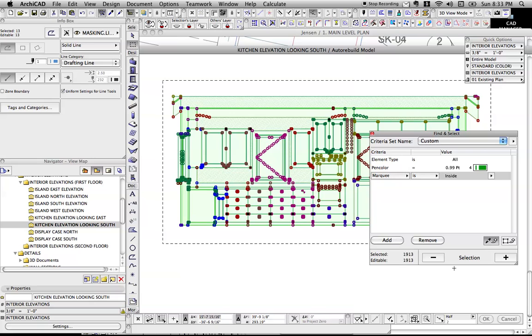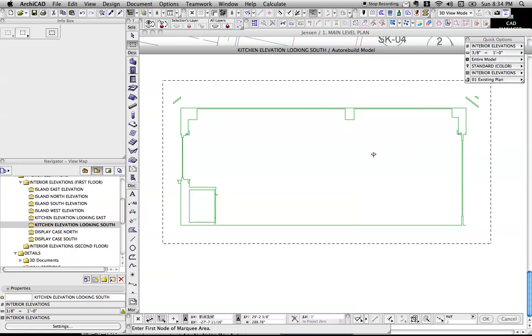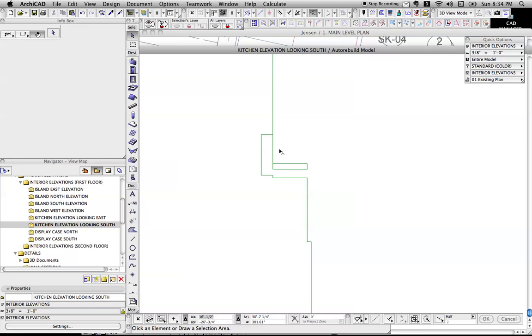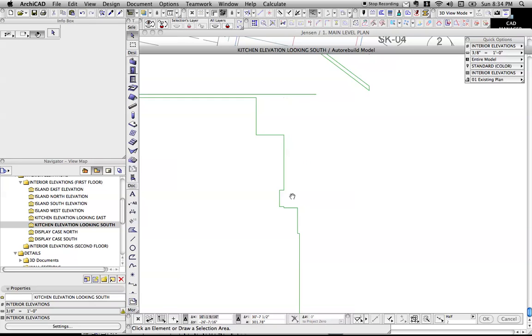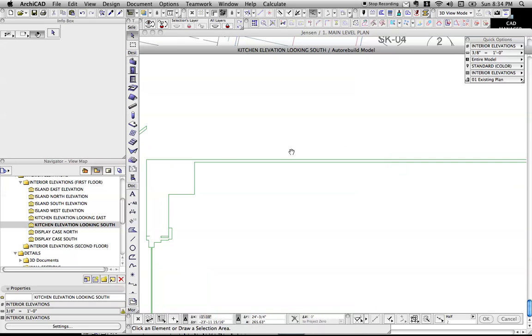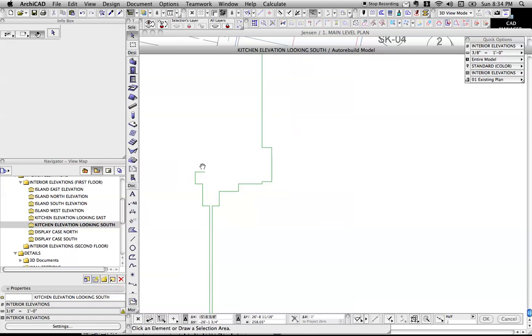Now by hitting the minus selection, from all the objects I've selected, I've deselected the green ones. So before, if you can see, I had 1,913. Hit the minus, I'm now down to 1,751. Which means if I hit the delete key, I have deleted everything but the outlines of the cut objects. Now I'm going to go through and pretty mindlessly start deleting all the lines I don't need. And I think technically you probably don't even have to do this, but I'm kind of obsessive compulsive, so it's how I work. I guess one could rationalize it by saying it's a fail-safe that there's no holes in your outline.